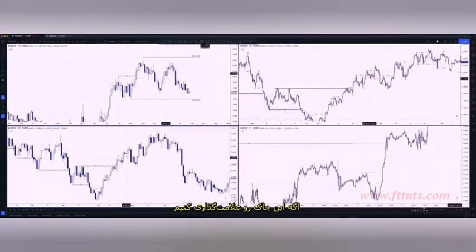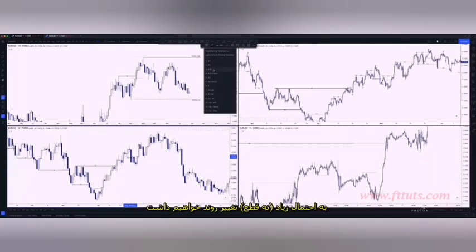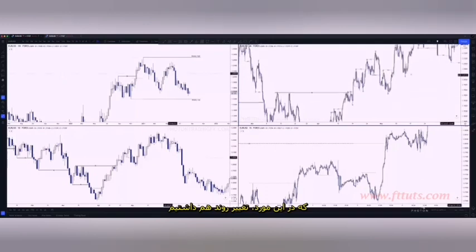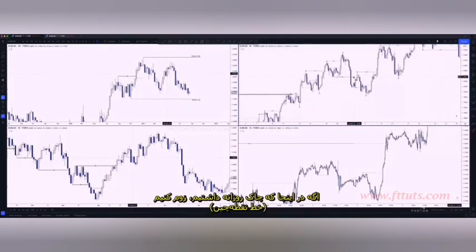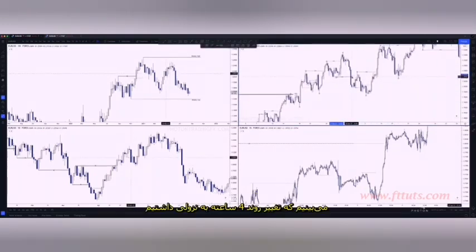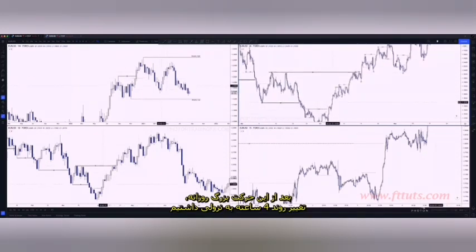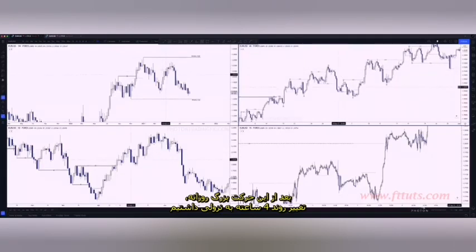So if I draw on that daily change of character, what do you think that will most likely be on the 4-hour chart? It will most likely, not always, be a 4-hour trend change. In this case it was. If we zoom straight in over here, where we have the dotted line for the daily change of character, that is where we got that 4-hour bearish trend change. So after we had that huge daily move, we then get that 4-hour bearish trend change.